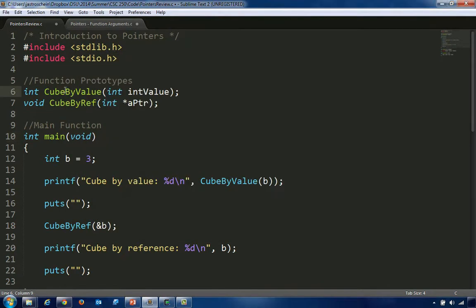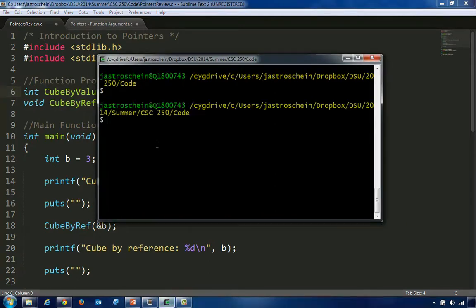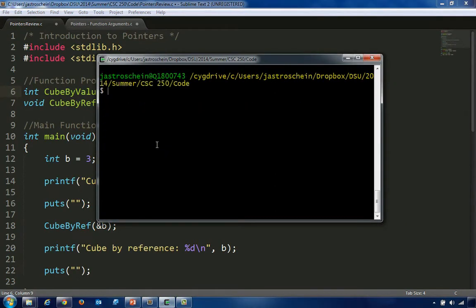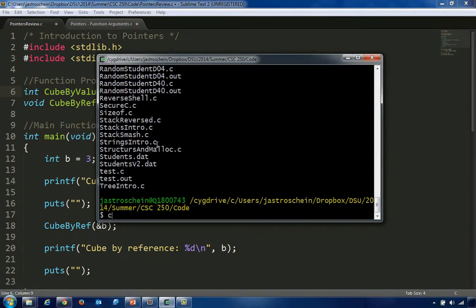Behind the scenes here, I just have a text editor. I happen to use Sublime Text. You can use gedit, Notepad++, Notepad, whatever you want, but this is just what I like to use. So what does Cygwin do? Well, you can see here it looks just like a command line. Slight differences. If I type in clear, I can clear. If I type in ls, I can list the contents of this directory.